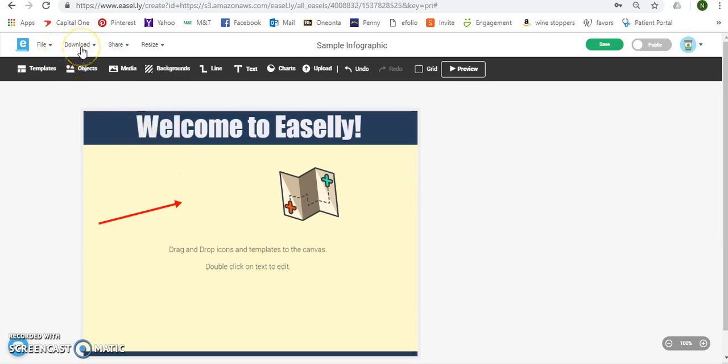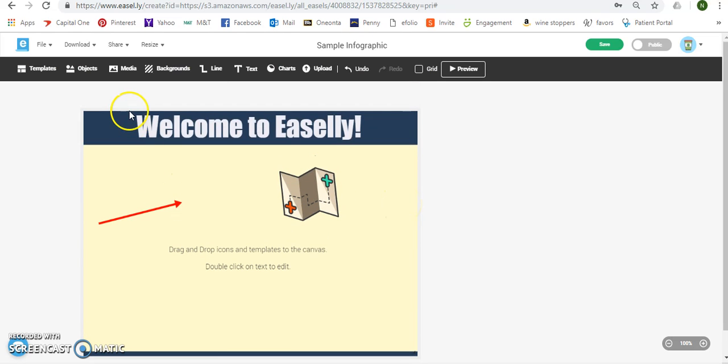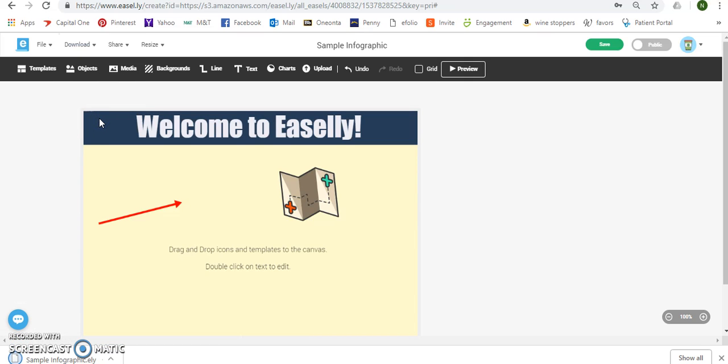When you are ready and set to finish your product, you can do two things. You can take a screenshot of this and then crop it down. You can also download it, export your work. You can just always make sure that you are saving it. So this is a great tool to use to create very interactive and fun displays of your knowledge.